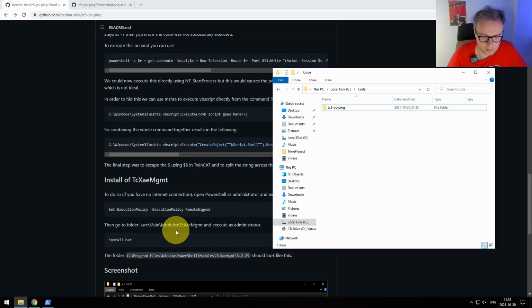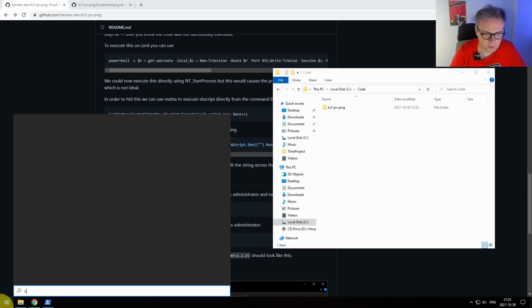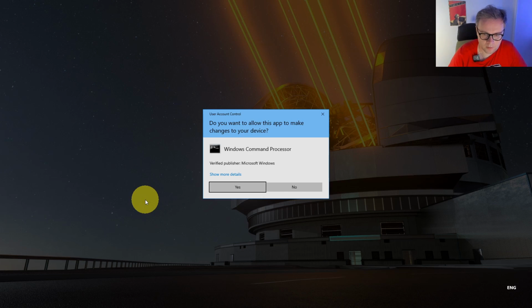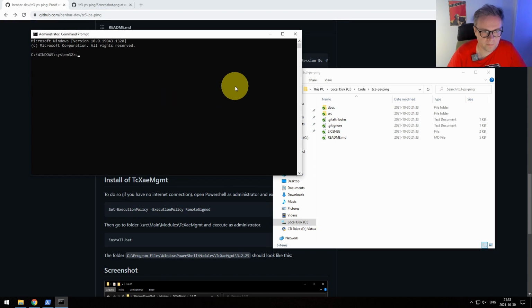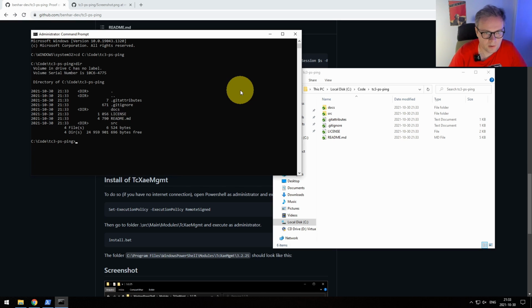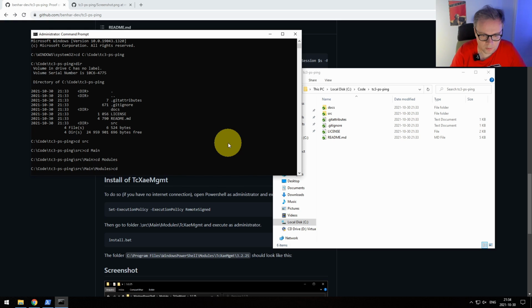And then we have to go to this folder and execute as administrator. So I guess we do that with command. So we go to this folder. And then what did it say? It said source, main, modules, tc.